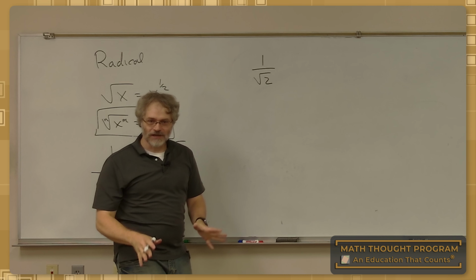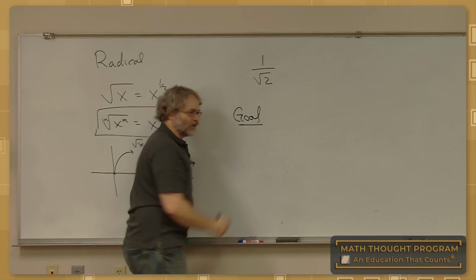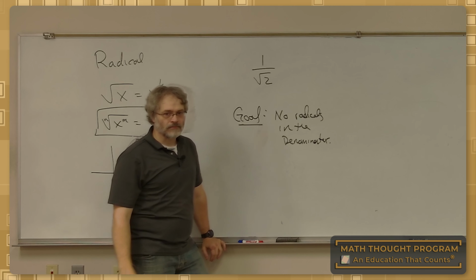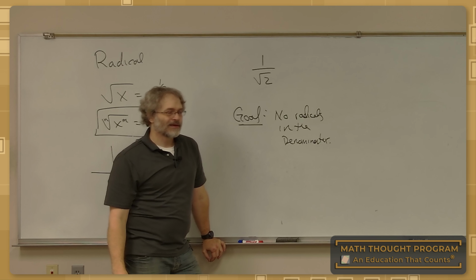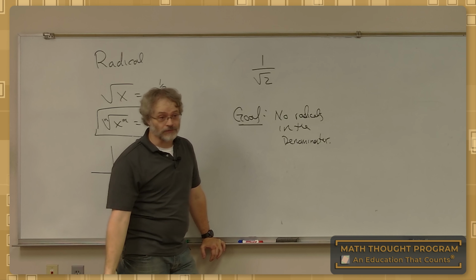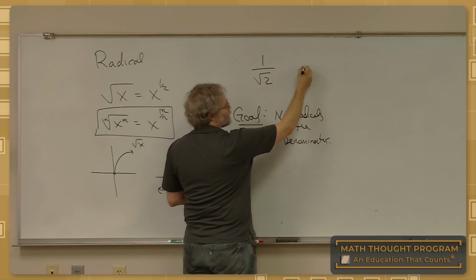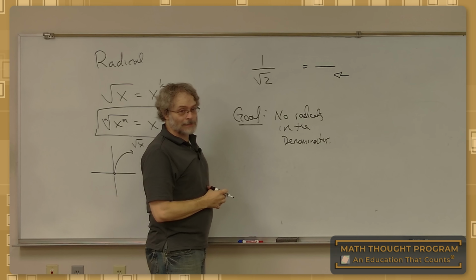I think about these things too much, I guess. But here's the objective, here's the goal. You don't want a radical underneath you. You want to bring it to the light of day. The question is, how am I going to do this? And the answer is, it depends upon the radical that you're dealing with. So the objective is to make it so that I'm not going to have a radical right there.